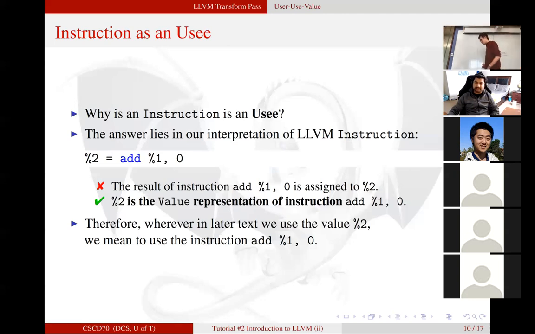Well, one way to think of this: the first statement basically says that register 2 and the add instruction are two different things. So they represent two different values. The second statement basically says that register 2 is just another form of the add instruction. Is this clear to you? Sort of, I guess. Is it like the in-memory representation it's referring to? Yes, it's that way.